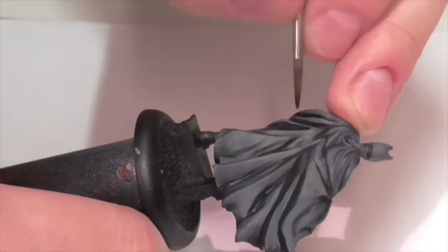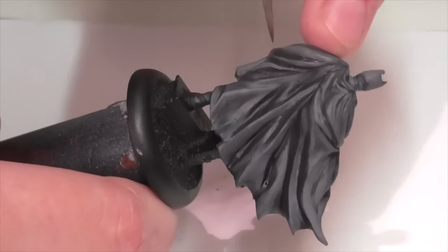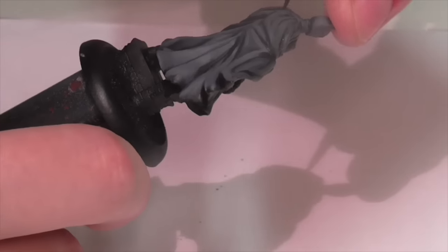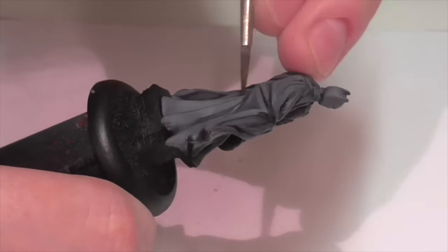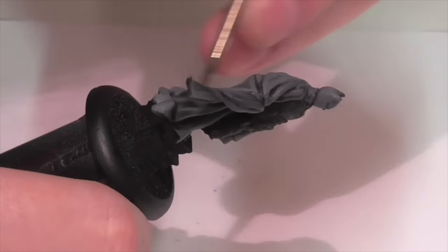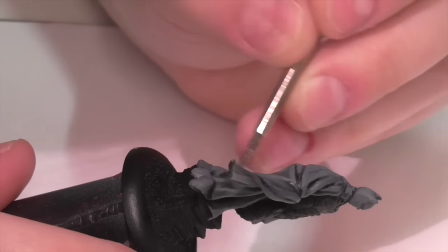I'm using something called a glaze here in order to do that. It's not something I've talked about a lot before. It's particularly useful on these larger figures like this, where getting a really smooth, even blend is extremely important because you're really going to see it. Glazes are a type of paint that you can get as is, like Citadel or Vallejo, they sell them. It's basically a colored paint that's very thin and very transparent.